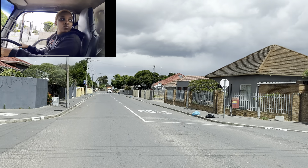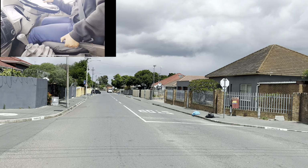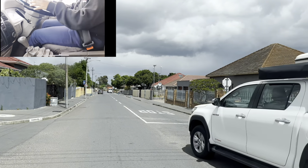1, 2, 3, 4, 5 quickly. 1, 2, 3, 4, 5. And break down. Well done. You see, that's better. Right, we keep moving.